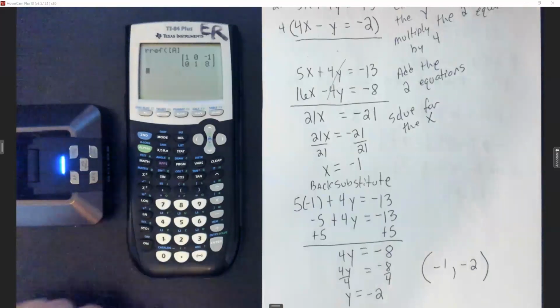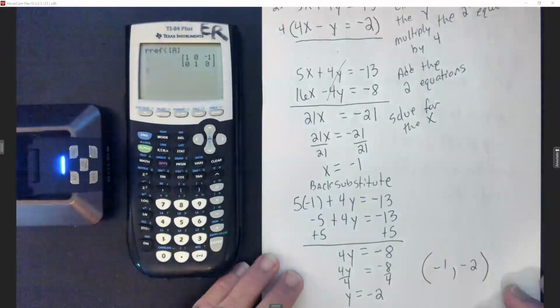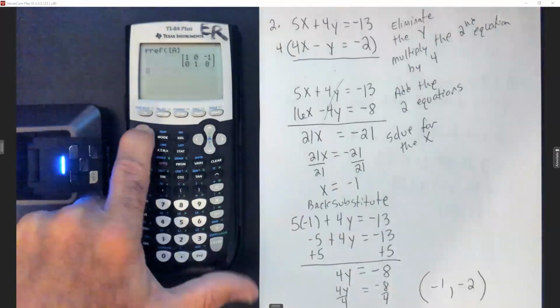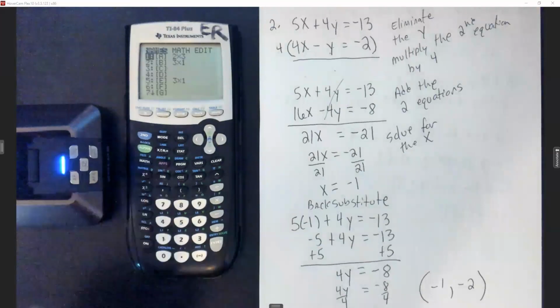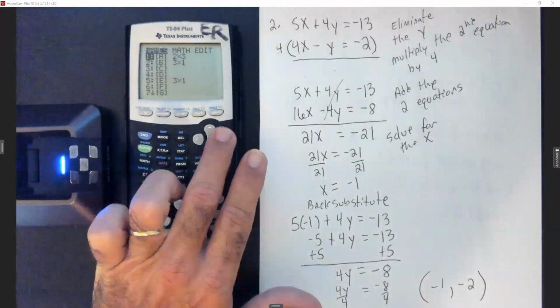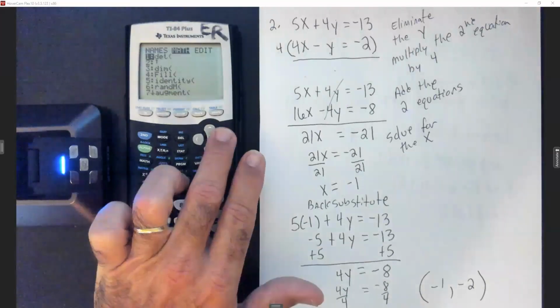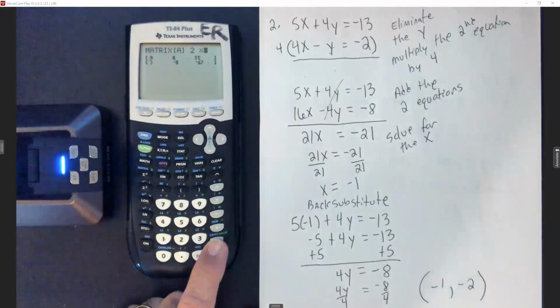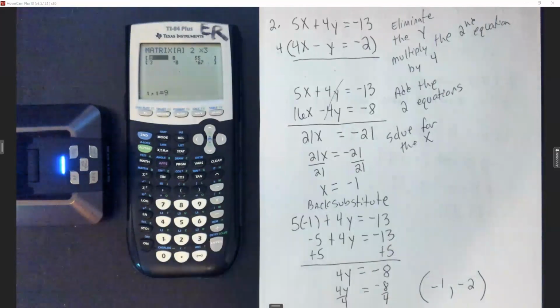So if y'all got that, I'm going to pull this down just a little bit so I can see the actual problem. So remember, I'm going to go to second x negative 1 to get my matrix, and then go to edit. You got to do edit the first thing and hit enter. Now this is still a 2 by 3, so I'm going to hit enter on the 2, enter on the 3. Now I'm getting to where I need my numbers.